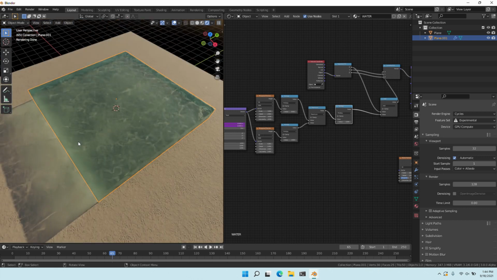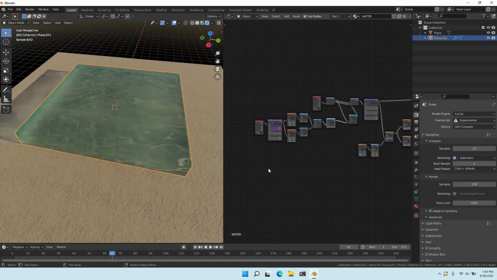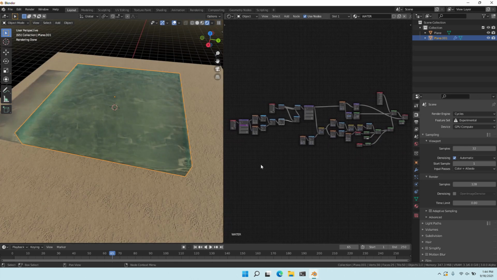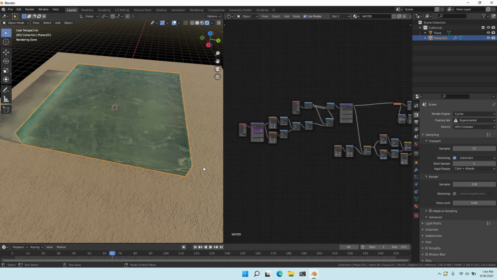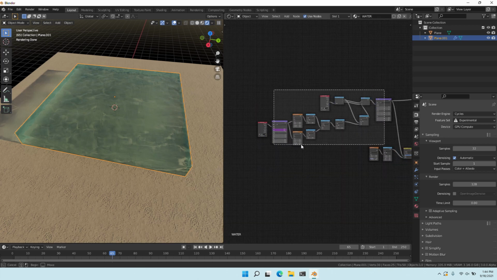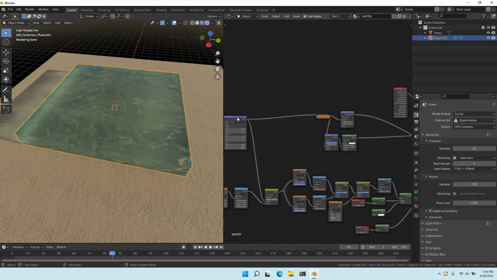But all in all, this is our water shader finished. This is really all you need. It's a pretty big node setup, but each part can be broken out into its own chunk. For example, this lower bit is the Caustics section. This is the most complex section. This is the surface setting, and this just controls the mixing of the Caustics. All this stuff over here is just some mapping to make it so we can animate the water. Which, once again, if you're dealing with a still animation, really isn't a huge deal.